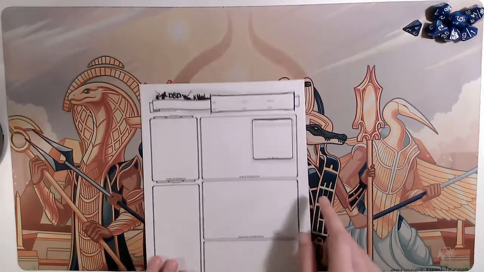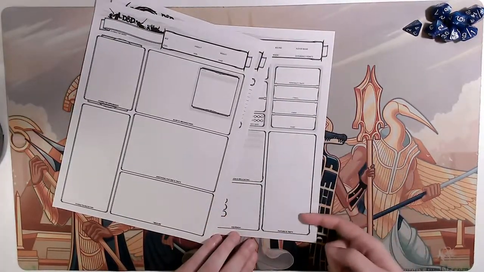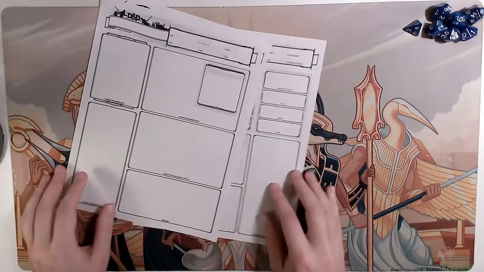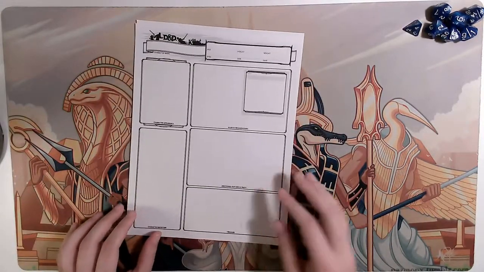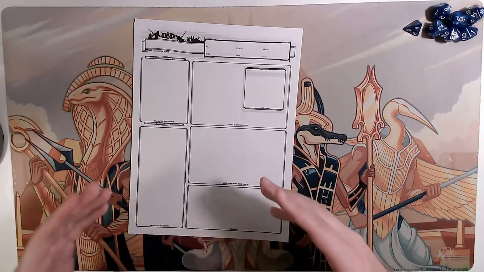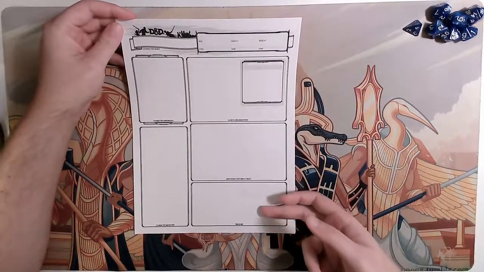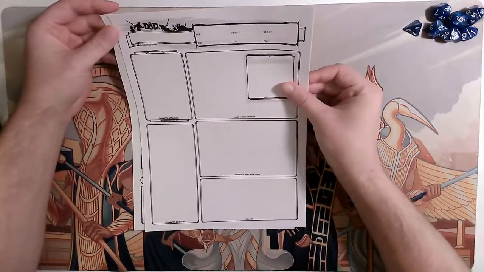Additional features and traits, so if you run out of space here on this first page, you have an extra box here, because you're going to need those, trust me. And then treasure. Maybe you've picked up a whole bunch of shiny objects. You've got some bracelets, you've got some necklaces, some gold. You can put that in your treasure spot there.